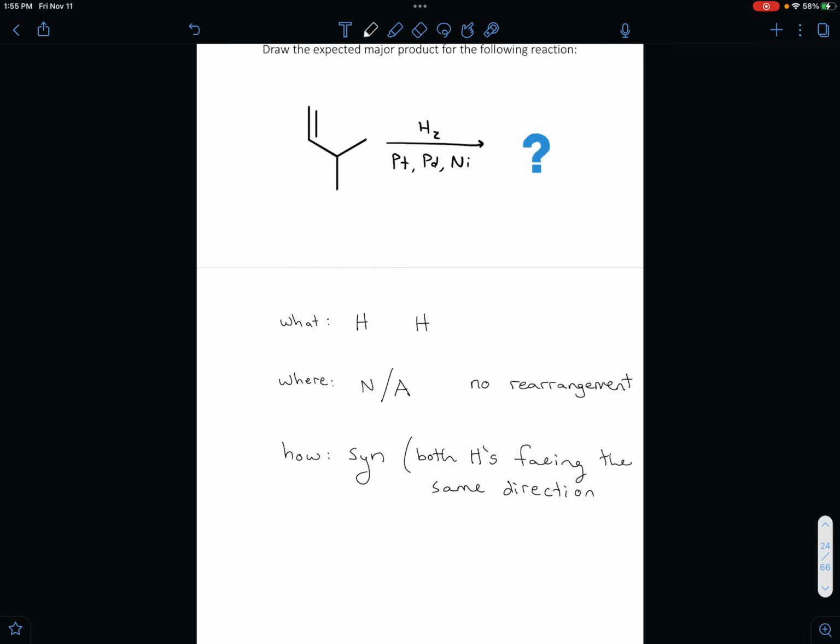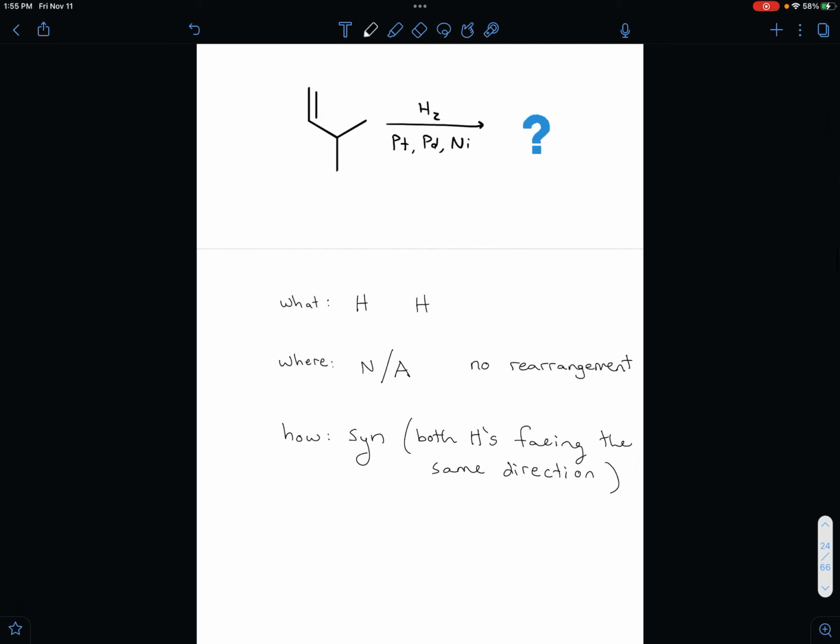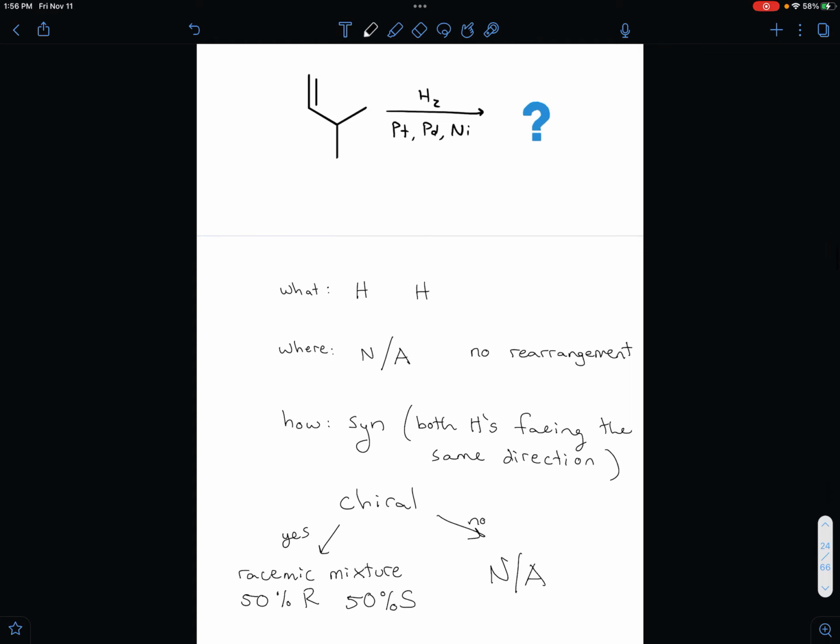And you would really only have to indicate that if you had a chiral center. And that's kind of the other thing you have to watch out for. If you do have a chiral center, just keep in mind you'll have a racemic mixture of the 2 enantiomers. And that's just because you have a flat starting material. So there's a 50-50 chance that one side of the alkene, the double bond, will react, and a 50% chance that the other side will react. And of course, if you don't have a chiral center, you don't have to worry about that. It's no big deal, not applicable.